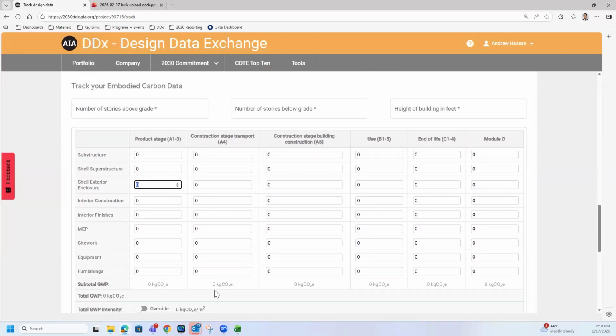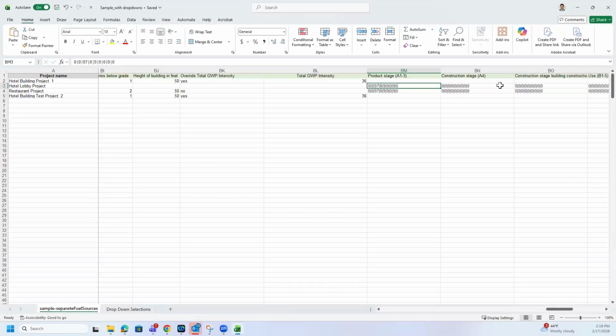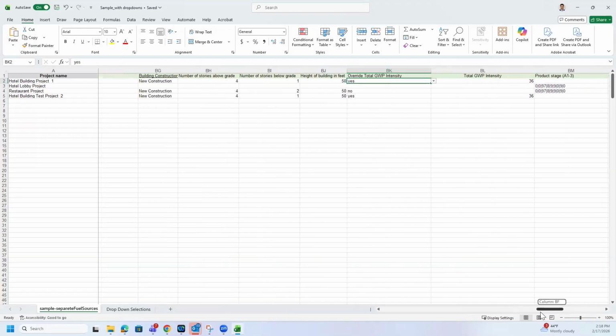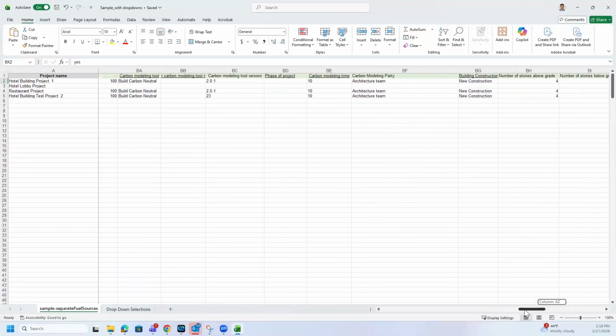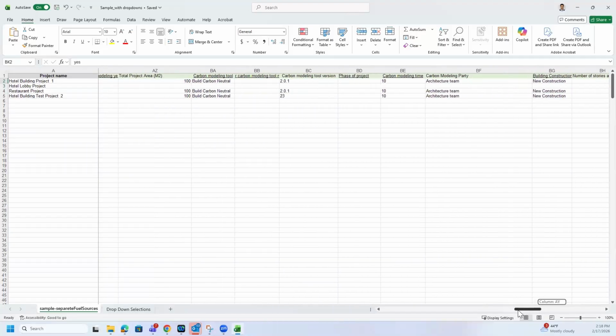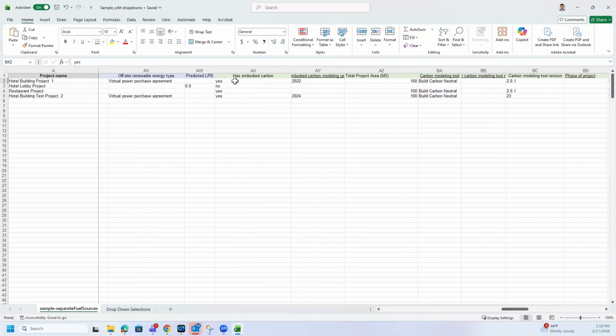Anything to add there, Melanie? I think the override. Yep, the override, and also if you scroll over to the left, it's important to note that when you're inputting anything embodied carbon, you should say yes. Yeah, column AX, you should say yes, and that will then allow you.